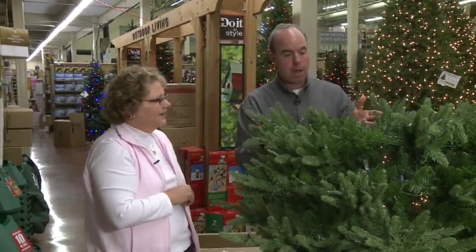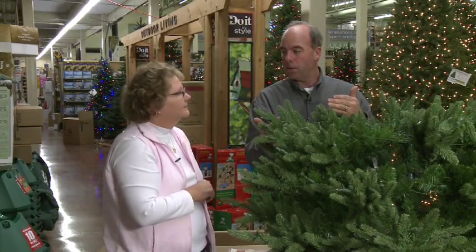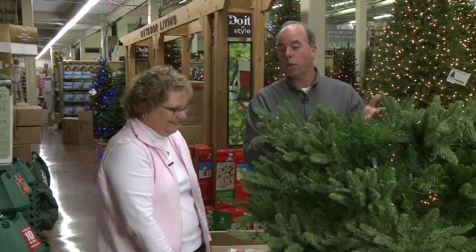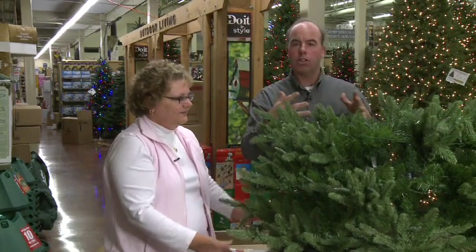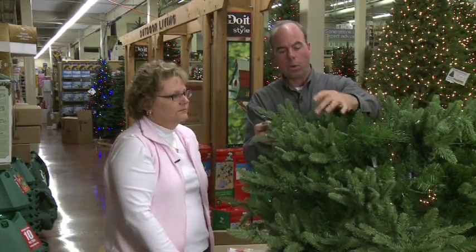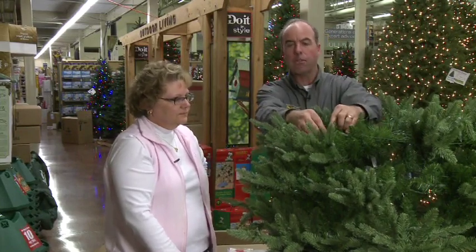All right, so that brings us to our next point. Now, these things come out of a box, we do all the shaping. Do they fit back in the box very well? No. So that's a problem. In an ideal world, the problem is when you put these things back in the box, and you go jamming them in once you've got this thing all shaped up, you really run the risk of damaging the electrical. We're always worried about the lighting systems on these things and pulling a wire out of a socket.